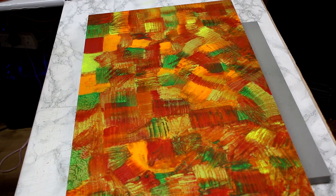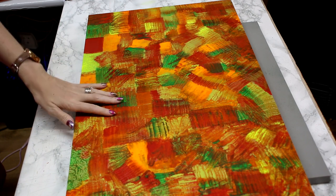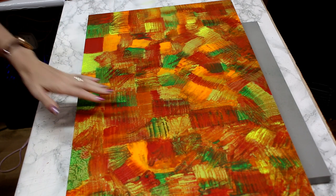So first of all, we're not using a canvas. We've actually got an MDF wood sign here. This is from S&S Sign Blanks. You can see I've done the hot mess part of it. This is just ready mix paint that I've used.